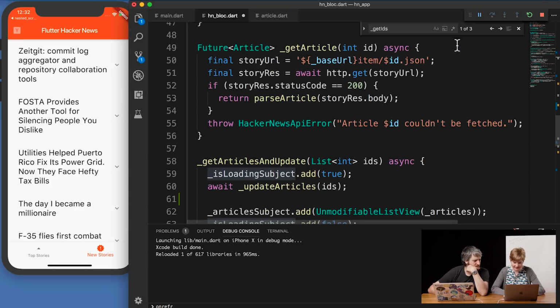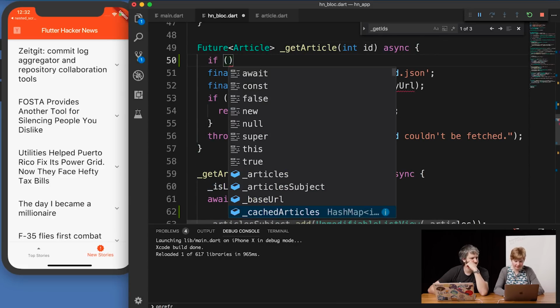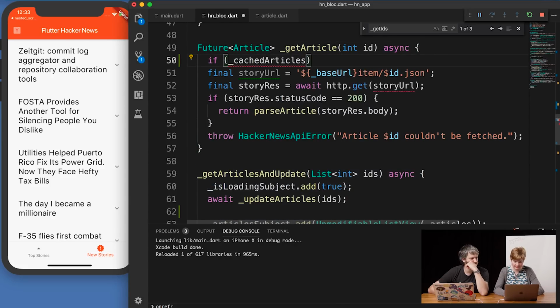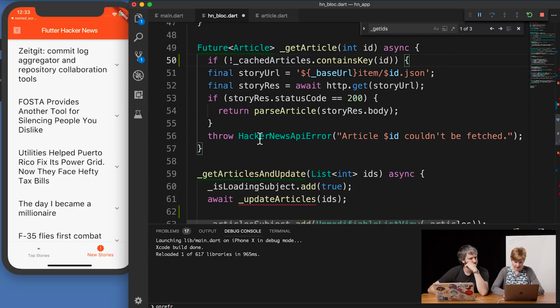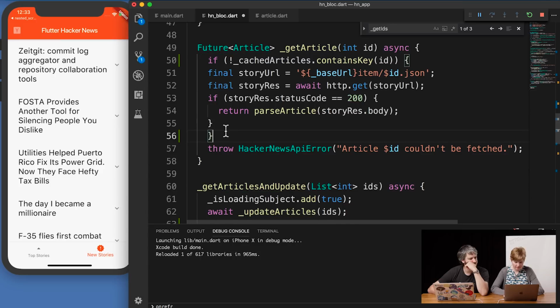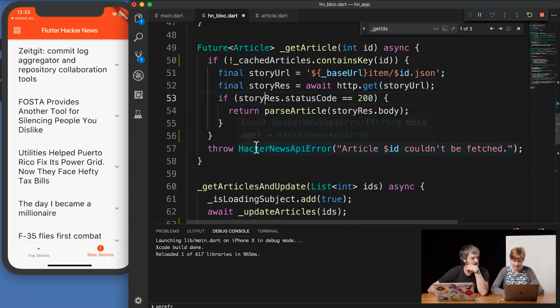Okay, so here's where we want, in get article, we want to say if our cached articles contains key of this ID. Actually, we could just say if it doesn't contain, do the thing. I think with a throw as well.